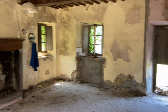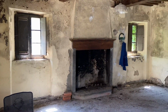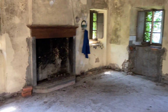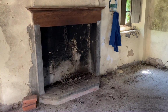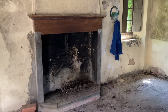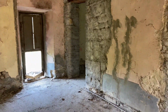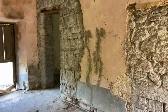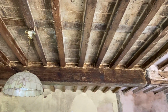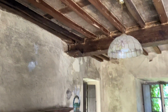So the last time that I saw this, it was full of stuff. Thankfully, the seller actually went and cleared it out, so it actually looks pretty good right now. This will be our living room. We have a nice little fireplace here, which will obviously get restored. We'll probably put a wood burning fire in here, probably something self-contained. So it'll be a nice place to sit, especially on some of the cooler fall days and winter days when we come up. As you can see, it needs a ton of work. We're not sure if we're gonna be able to save the ceiling here, the floor of the top floor. There's been quite a lot of water damage, so we'll see about that.